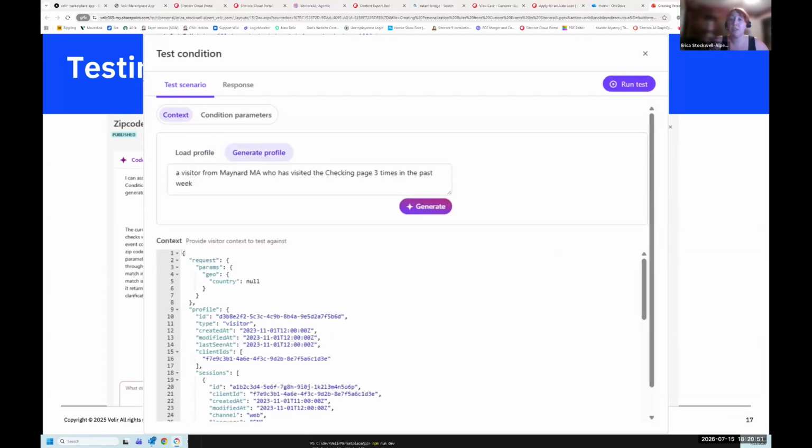You can also generate a profile, which uses AI to generate a profile object based on your request. But I prefer to test against real data. This thing is really cool, though. It's helpful if you don't have a real profile or you can't find one that has the data you want to test against, like a user from a specific country.